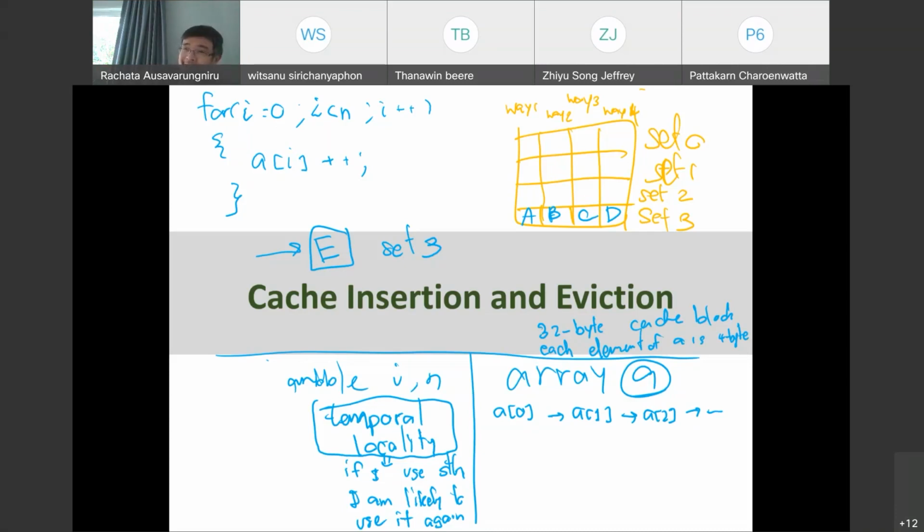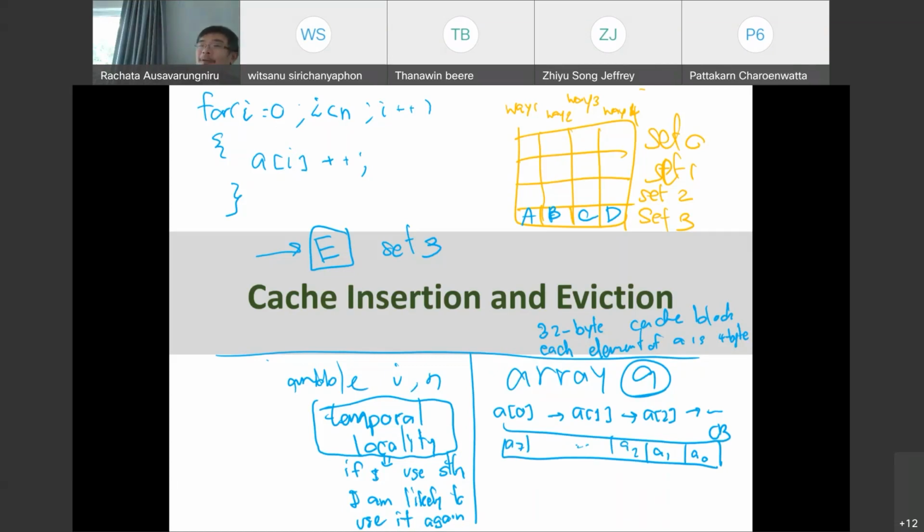What's the next 4 bytes in the cache block? It's going to be A1, then A2 for the next, A3 for the next, up to A7.